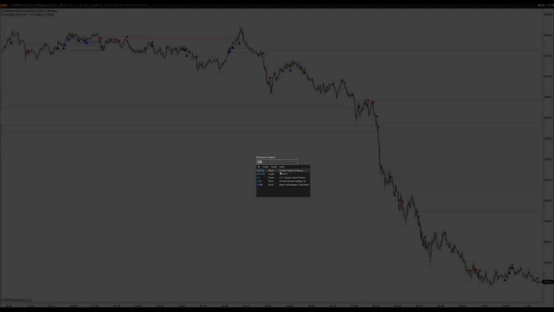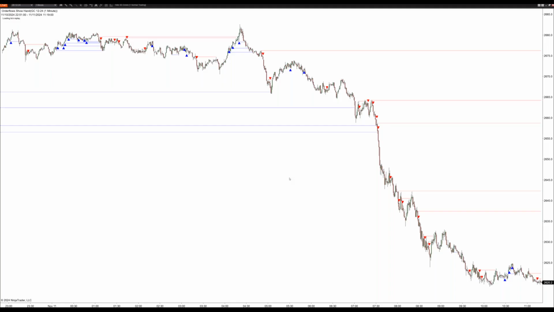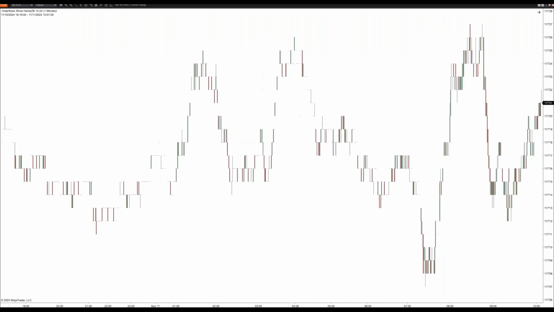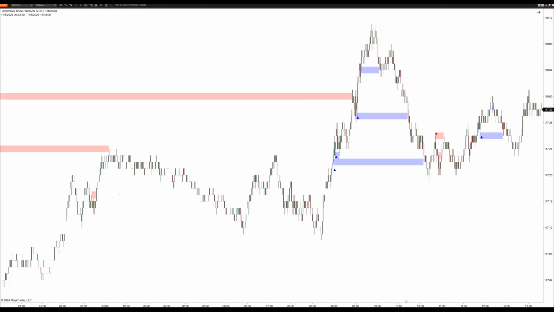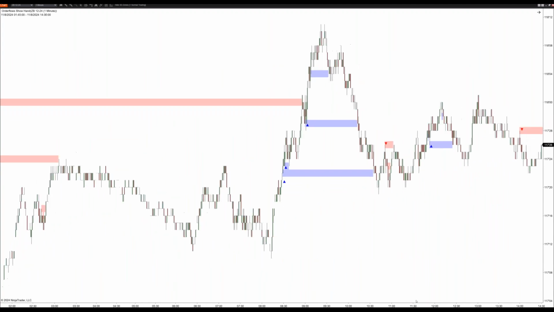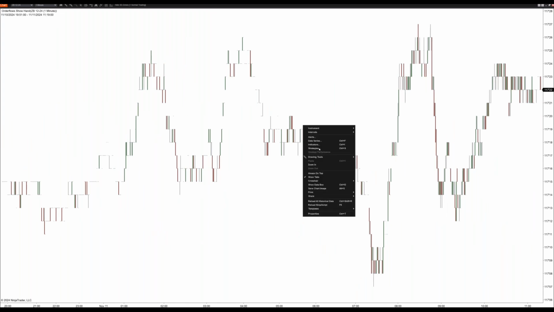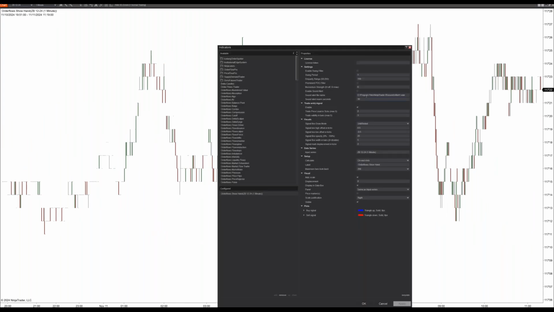Bonds, ZBs. Now, ZB bonds move a lot slower. Okay, so there's actually no signals today. Today's kind of quiet in the bonds, but you see like on Friday. And again, I'm going to talk about this here in a second, the different settings. So these are the default settings.